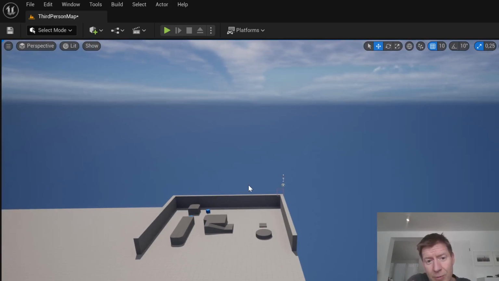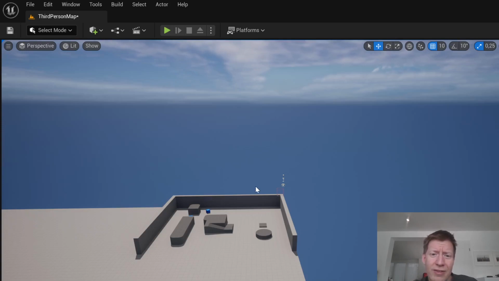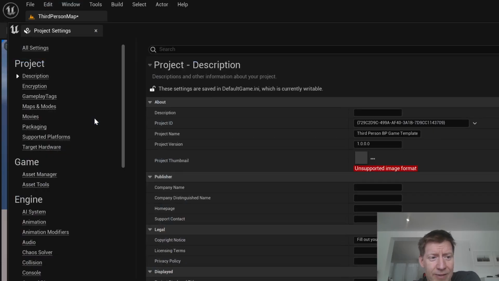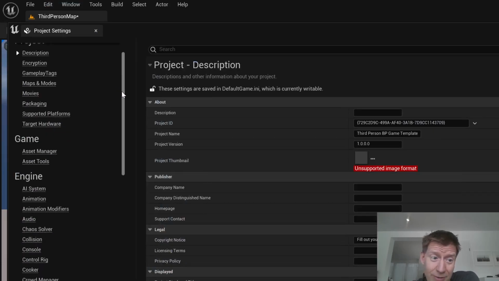So where does it all begin? That's always the most difficult question. I mean, what is the overlying structure of all the stuff? I think the most overlying stuff, besides the directory and where everything is saved, which is a question of its own, is actually when you go to edit project settings, and there are lots of settings here, as you can see.